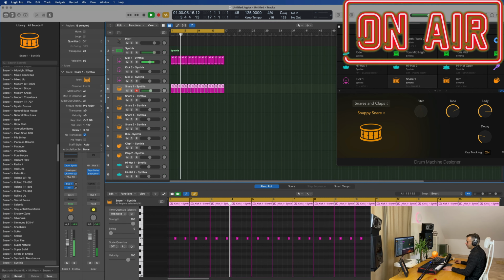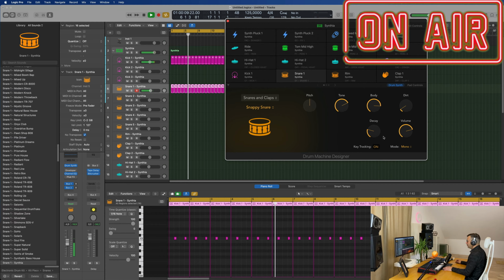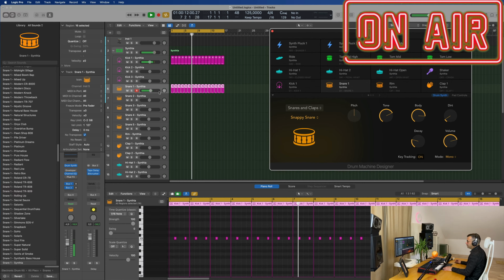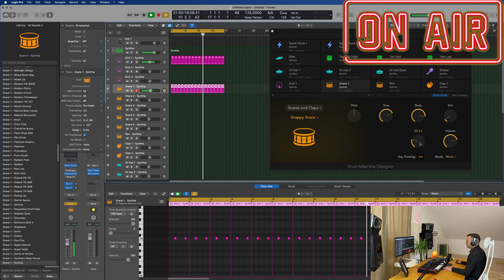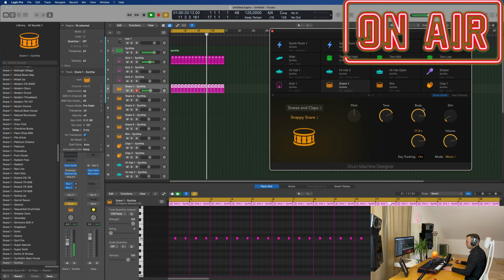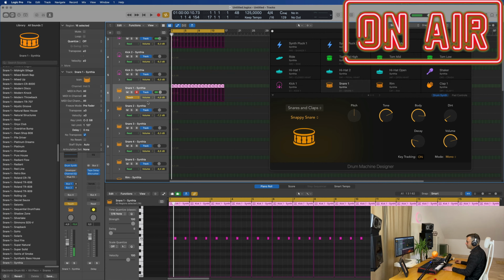I could play with that, or I could play with the decay of the snare here. I think I'll go with the decay. I could do both, you know, really, if we want to. So I'm gonna do touch here, then I'm gonna go into the decay. It's like the opening and closing, you know, and then I'm gonna go into the automations here.